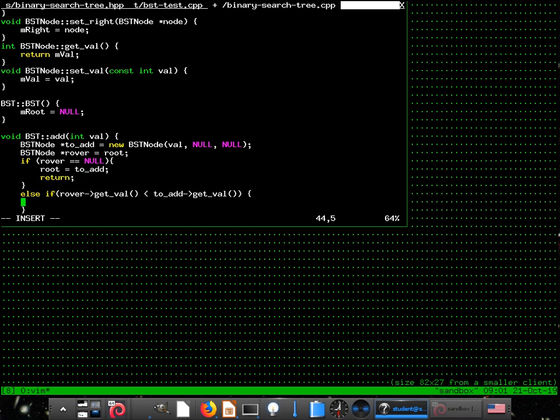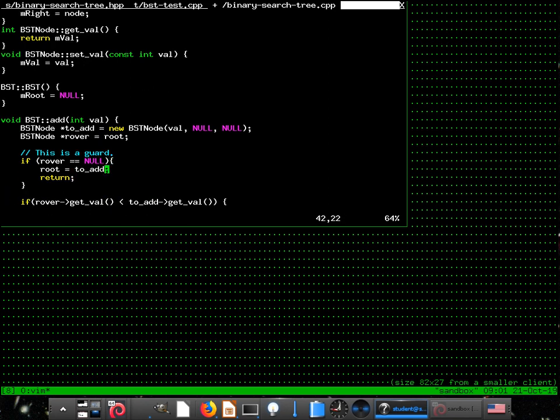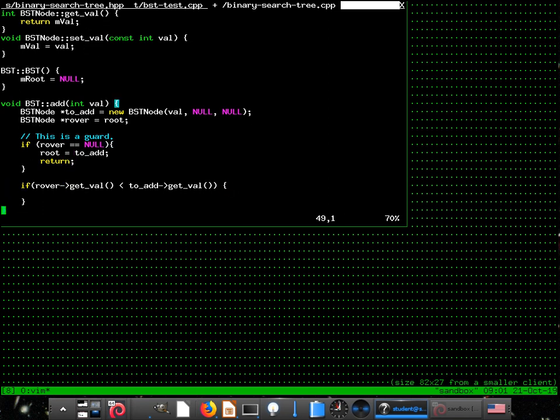All right, one moment. Before we continue, I want to point out something. This is more of a programming technique. This is a guard. What that means is this is just a guard to make sure that rover is okay. And it's really just the base case. So you don't need to think of else after this because it's returning inside the function, inside the loop. So it's clearer, in my opinion, to just continue as if everything's happy.